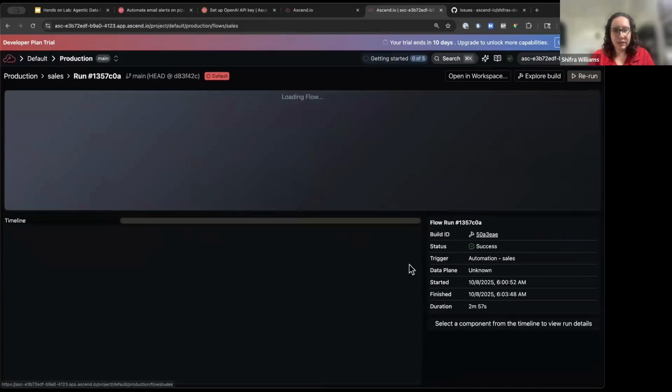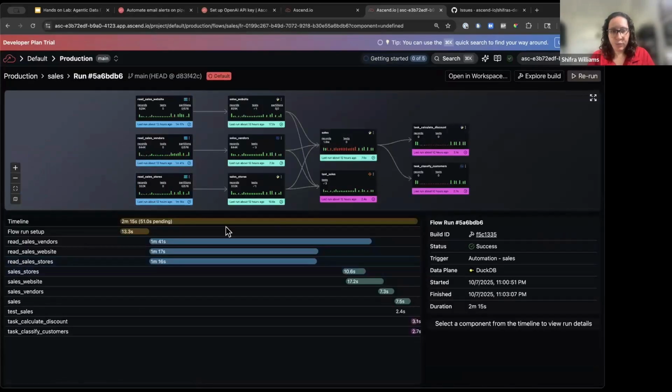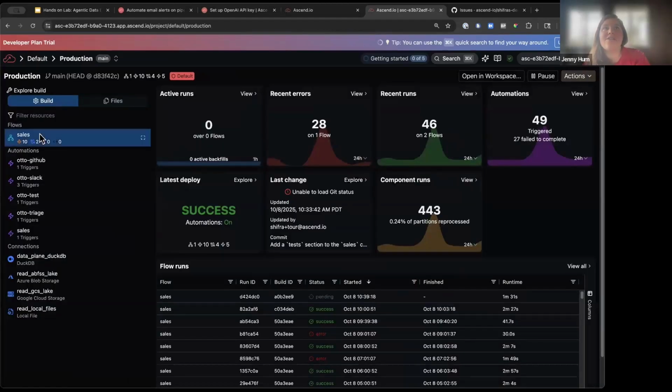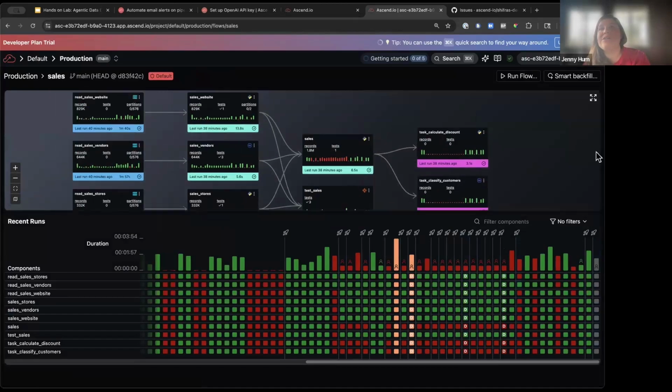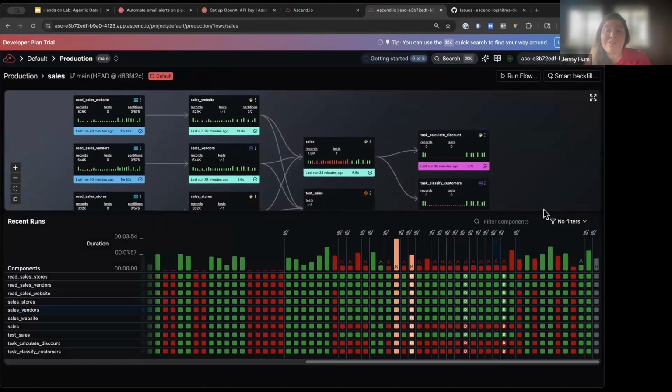Let me just run back here. We can see everything going on in this individual flow run timeline. We can see every single component and how long it took. And this can be really, really helpful for debugging because you're going to see exactly where your bottlenecks are, exactly how long everything is taking. Yeah. And all of that context is also context that AI has to then do things like, oh, this errored, what's the trend over time? When was it erroring? Why was it erroring before? That makes a lot of sense.